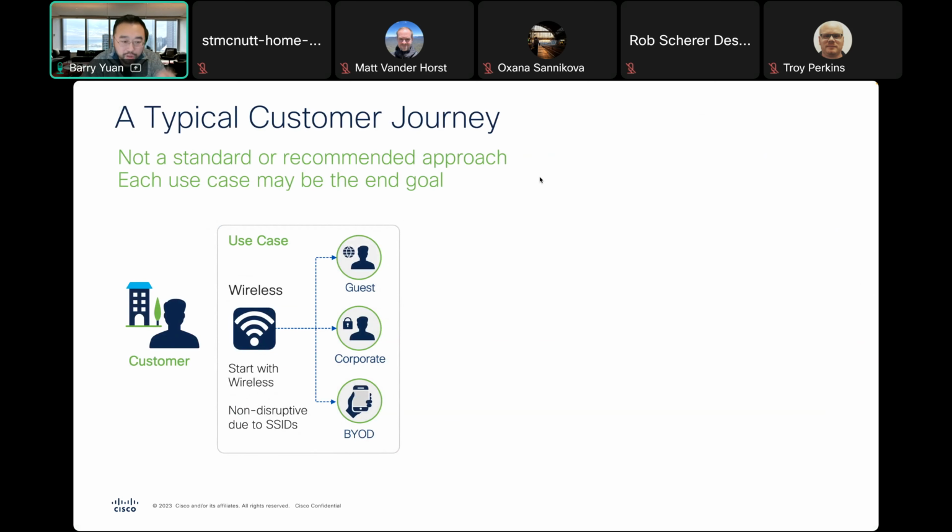But when customers adopt a solution, including ICE, there's a bit of a journey, right? So we start with usually, of course, this is not everybody, right? I see a lot of customers start with that wireless use case, especially if they have guest, corporate, BYOD, all of those different specific use cases. They can use ICE because we have guest portal and bring your own device portal. We have all of those workflows that can help onboard devices, onboard guests, and then manage their access. Right, so that's a very typical use case, and we also have wired access.